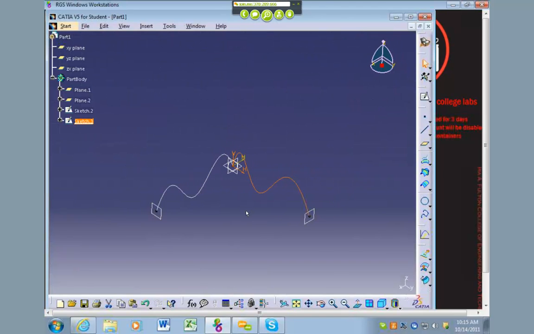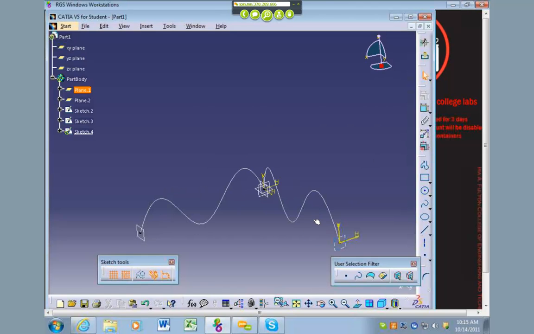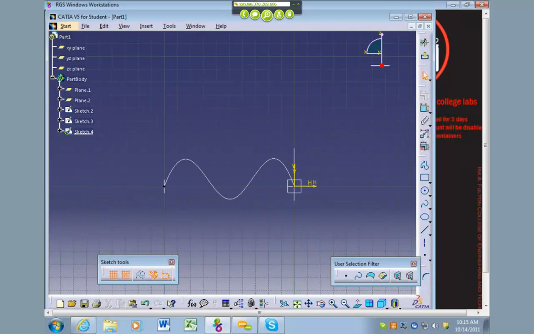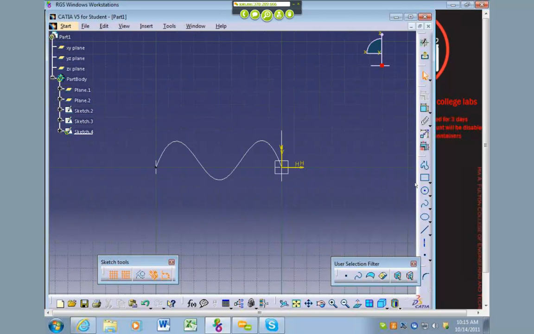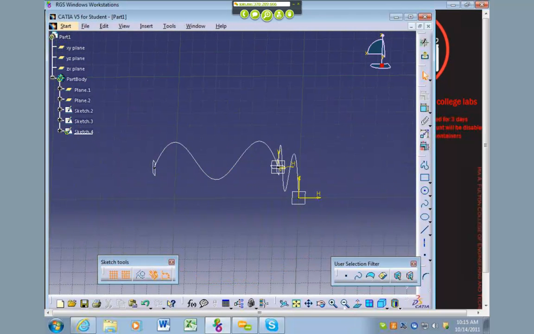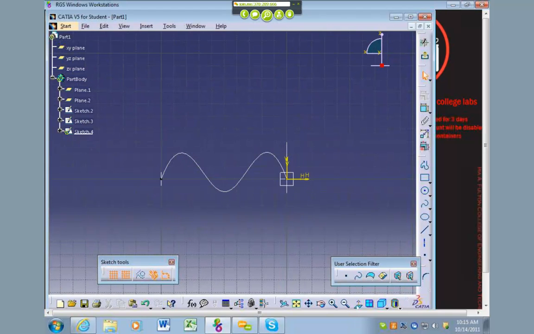Okay, so we've got two splines. Still need two more. So we'll do another sketch, and we'll do it on these new planes that we've created. If you hit the fit button, it'll bring that right up into where you need to be. You can rotate here a little bit and make sure that you're on the right plane, but then you can hit the normal view and it'll pop you back up.